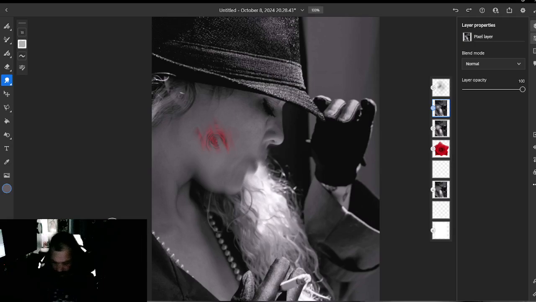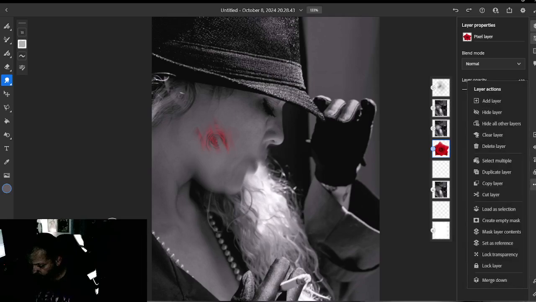So that's how you kind of create those kind of effects. Let's see if I can turn this layer black and white. Let's see. I don't think it has.